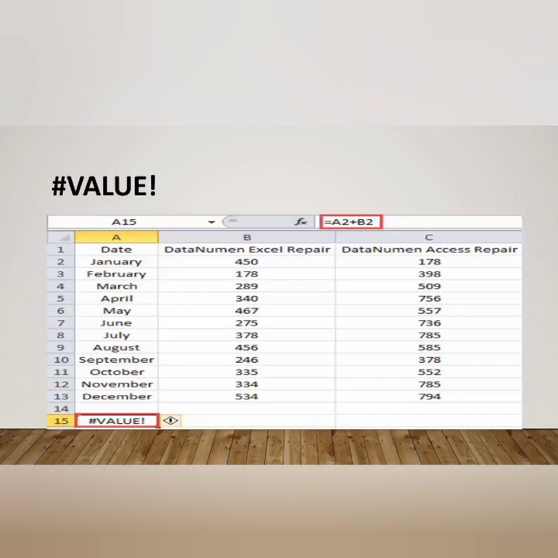So it is not possible to add a text value and a numerical value. For concatenation, these two values must both be text, or if we want to add these two values, like if we use some function, they should be numerical values. But here one value is text, another one is numerical, so we encounter a #VALUE! error.